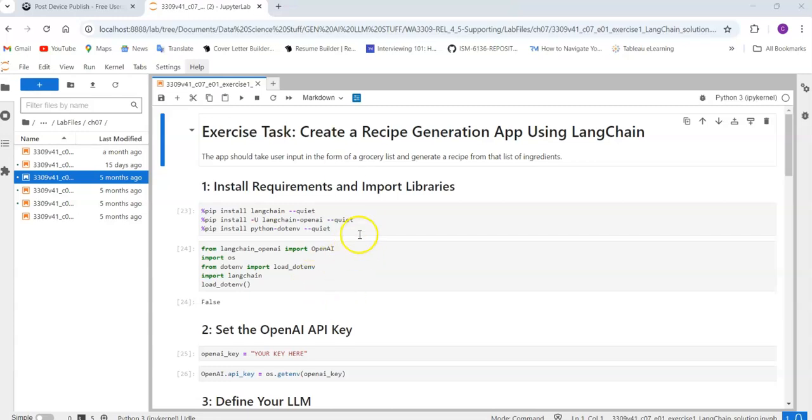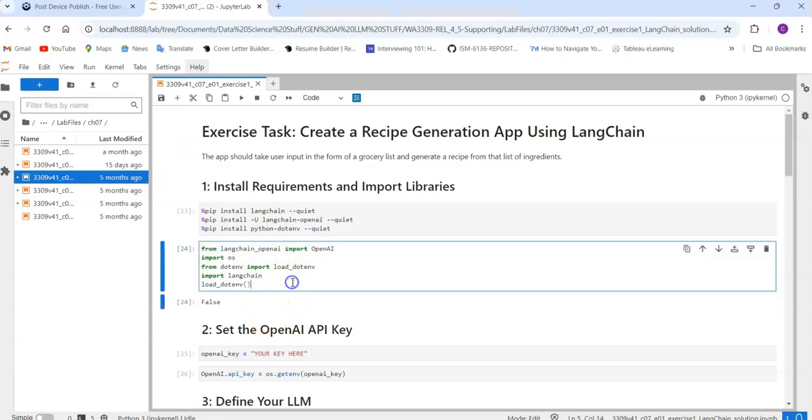As usual, first we have to install the requirements, that is the libraries. The following libraries are useful for this application: LangChain and OpenAI, as well as the environment library. Just install these with the help of this command. Since you're installing in Jupyter Lab, the command you have to use is pip install, which is a Python environment command. If you're using Conda prompt, you can use conda install -c conda-forge and the package name. These are the normal things you have to remember whenever you're installing libraries.